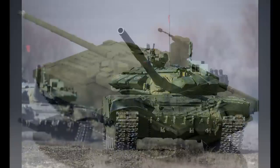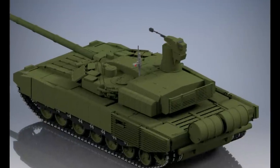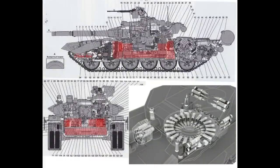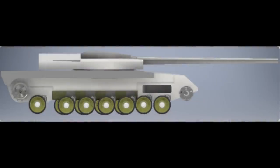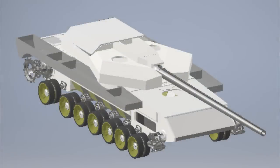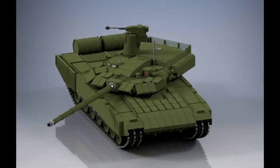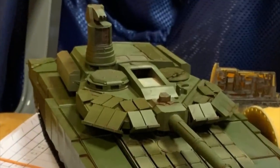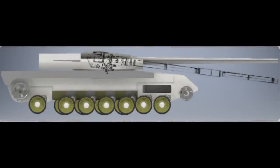The first thing you may notice is the Basso autoloader. This tank no longer has the infamous carousel on the bottom of the turret, and as such the turret is lower. The room in the hull has been freed up and the position of the crew can be lowered. Therefore, the tank's turret has a lower profile and can allow the installation of more armor because of the saved weight. You may also notice the bulge on the turret's roof, which is most likely there to increase the gun depression while still keeping the low turret profile.